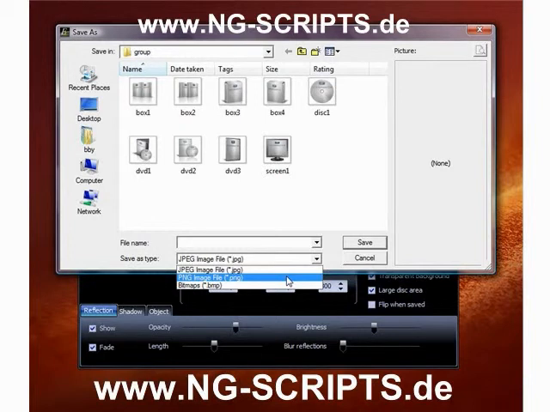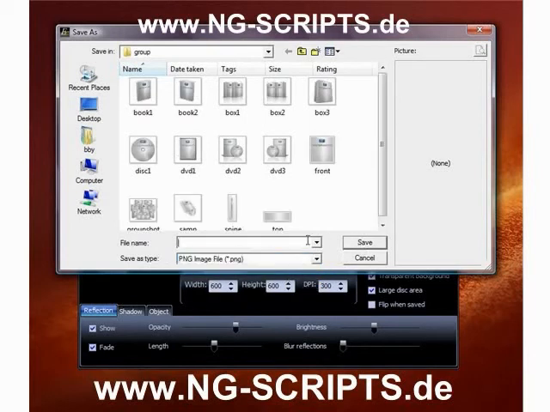For instance, by default, the software may save it at 80% compression. Well, you may not want 80% compression. You may want more or less. And if you save it as a PNG, you can do that. So that's more for an advanced user. If you're not an advanced user, then you could probably just save it as JPEG unless you want the image to be crystal clear and you don't already have a lot of other images on your website. Then you can save it as PNG. So we'll just save that as PNG.